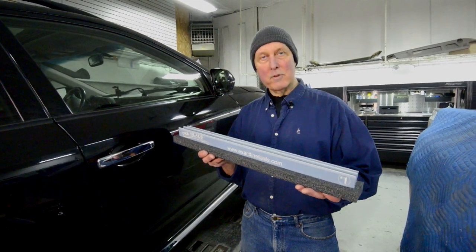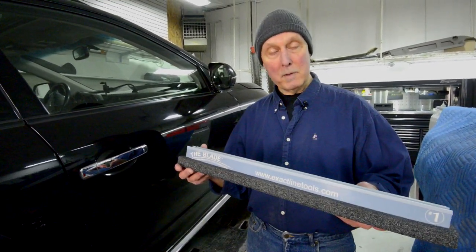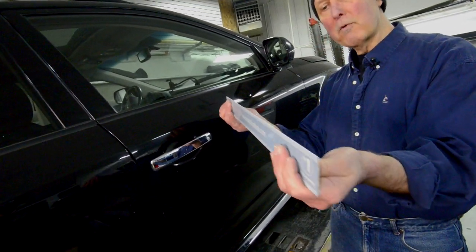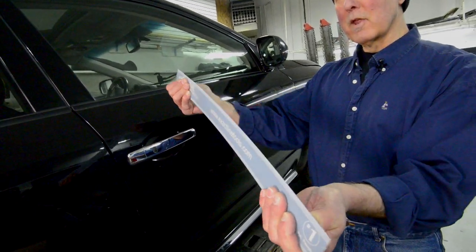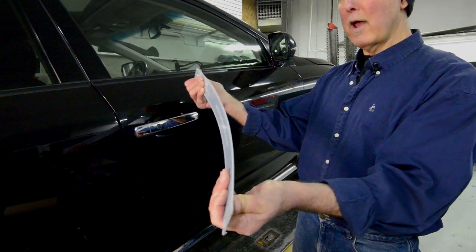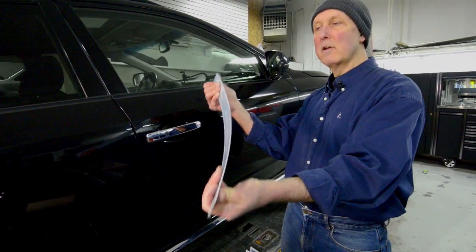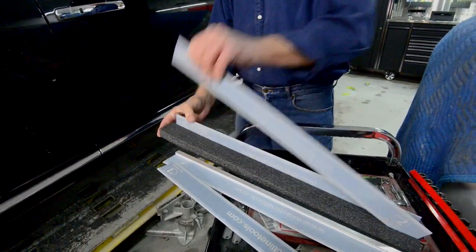The reason we have three blades in the system is that each blade has its own specific working range. The number one blade is a very rigid blade, but they're all designed to flex. On the number one blade, you have a working range somewhere between these two points. It is a fairly rigid blade, and I'm putting quite a bit of pressure on it to get that much of a radius. When you flex the blade, it gathers tension, and when that blade has tension in it, it will faithfully convey the radius that blade has taken onto the bondo. So the number one blade is used that way.